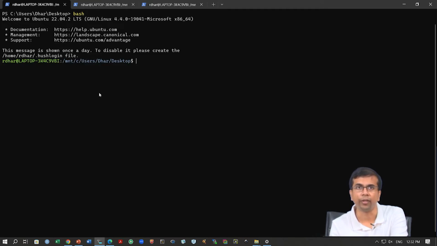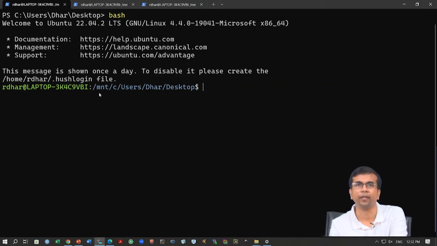What I can do is zoom in a bit, so that it is easier to see. Okay. So, we have now entered bash, and you can see these commands. Here it says Ubuntu 22.04. This is the version that is installed in this system. I have already installed it through the commands that I have just showed you. You can do this direct installation using very simple commands.